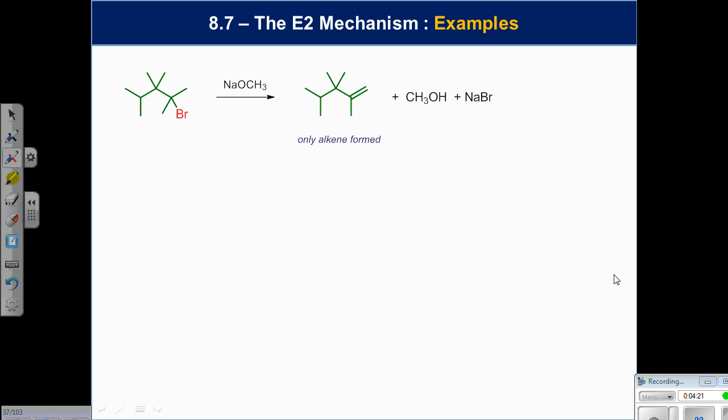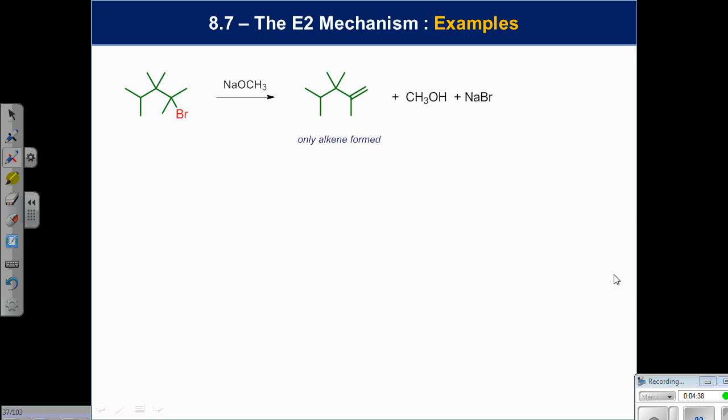Now, for this example, if I put DMF in there, as of last week, before the test, if people see DMF, they're looking for something to tell me, okay, SN2. And that wouldn't be correct anymore. Why can't this do an SN2? It's tertiary and it's too crowded. See how it all comes together? And you can't forget stuff we learned in the past.